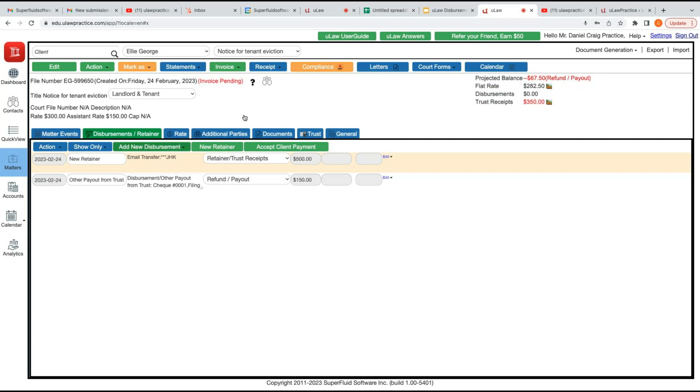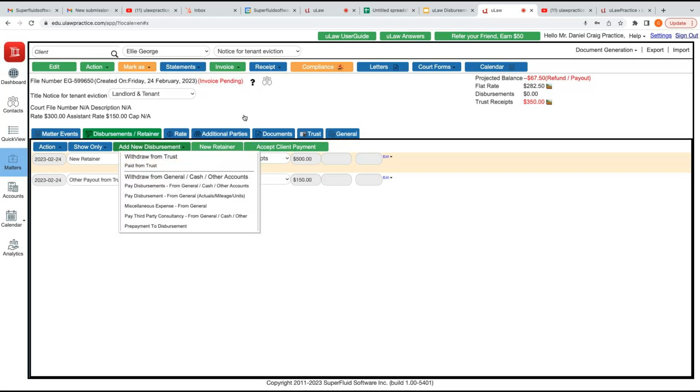If I invoice more than 67.50, obviously they're going to pay me into my general account. As simple as that. But I need to show what I expended on, or what I'm charging them for that specific invoice to go beyond 500. So here I'm going to go to withdraw from general. There are several types of withdrawal from general. Which one do we choose?